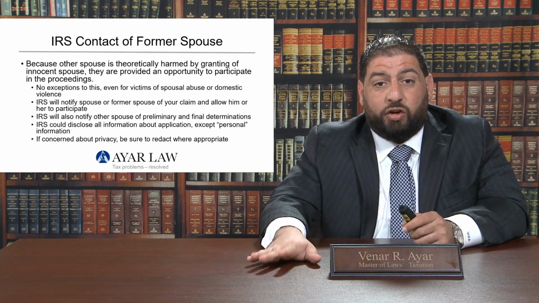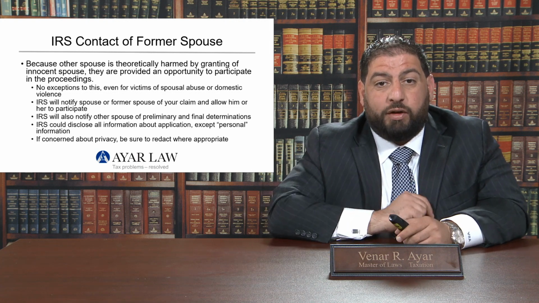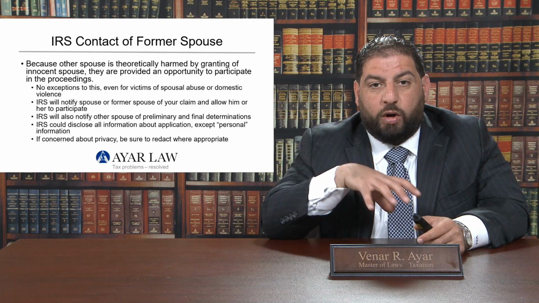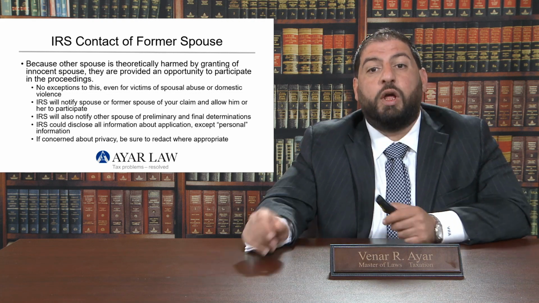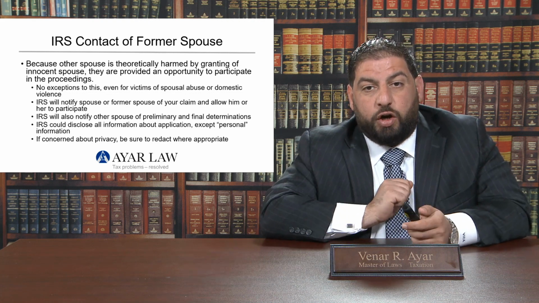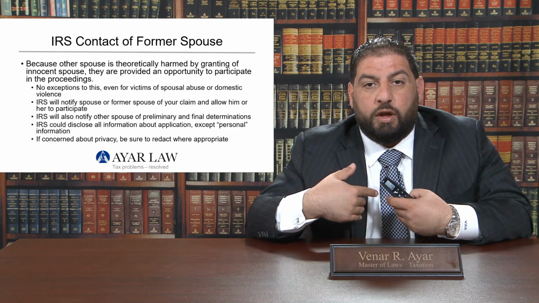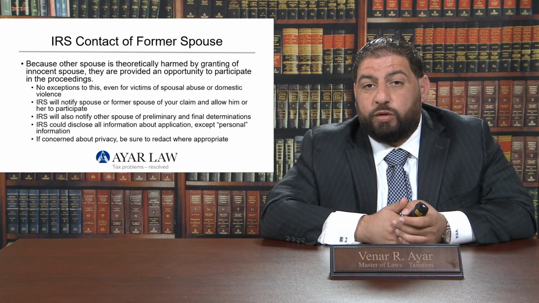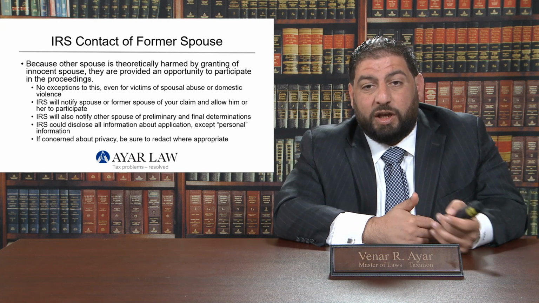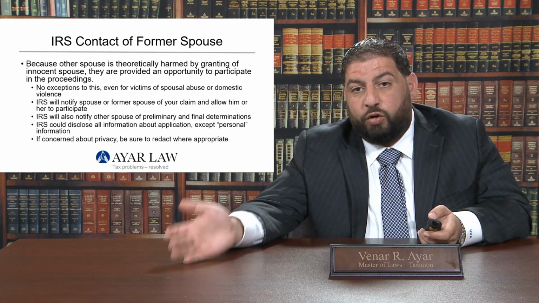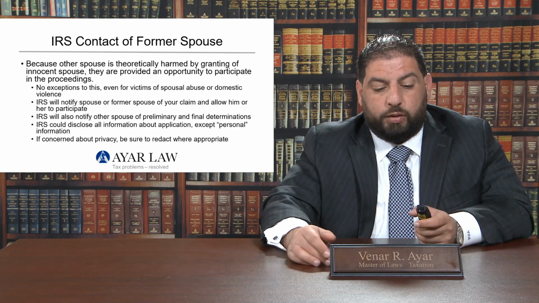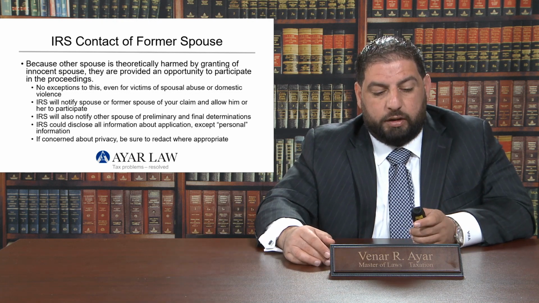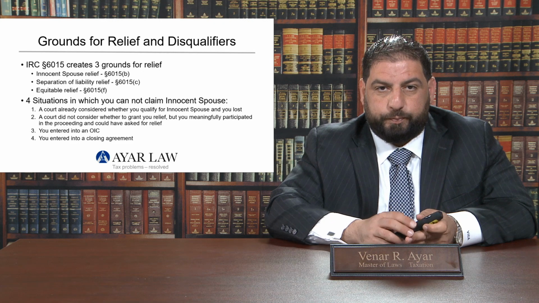If there's anything you're concerned about getting out, anything private that your client does not want their spouse or former spouse to know, be sure to make necessary redactions to the documents before you send them to the IRS. Anything you send in connection with the innocent spouse application, assume will be shared with the other spouse. And if you don't want them to see it, make sure to make appropriate redactions.